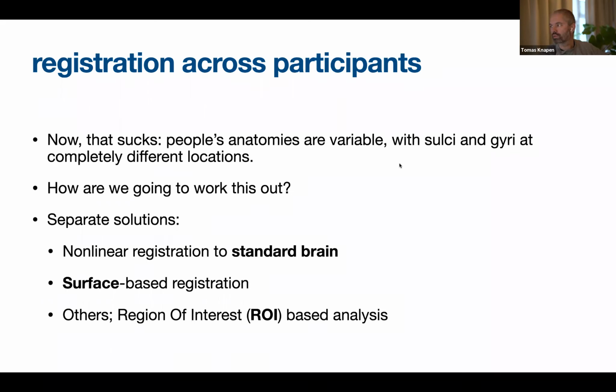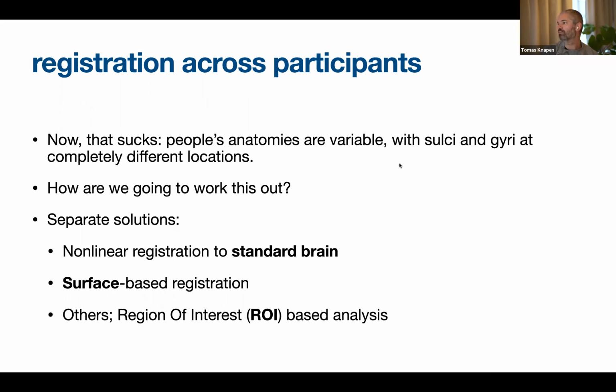I'll tell you what the outcome is, though, right now. For the cerebral cortex, you want to do surface-based registration. The cerebral cortex is so variable from subject to subject that the folding patterns don't align well in the volume, even if you've done nonlinear registration. So you want to do surface-based registration. But for the subcortex, nonlinear registration actually works really well, because it's an older part of the brain. It's more easily standardized. So those parts of the brain work well for nonlinear registration.